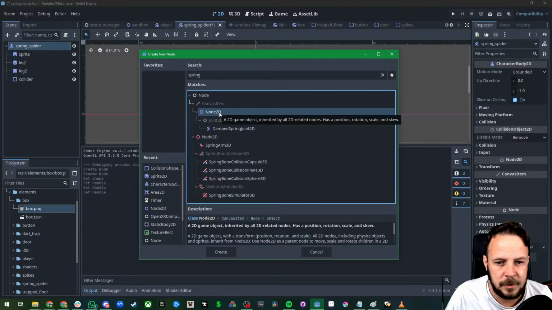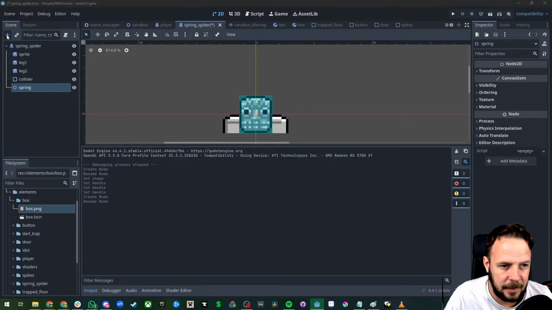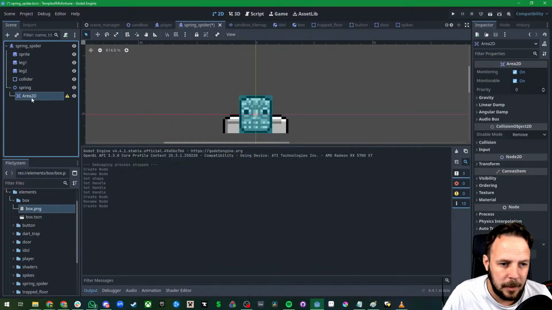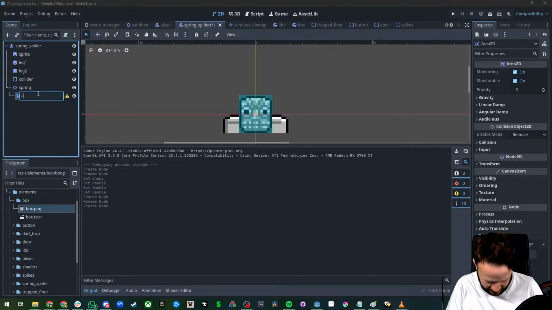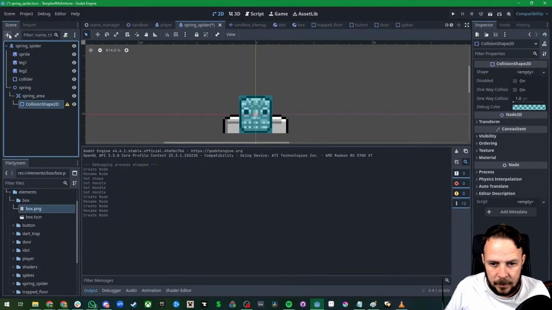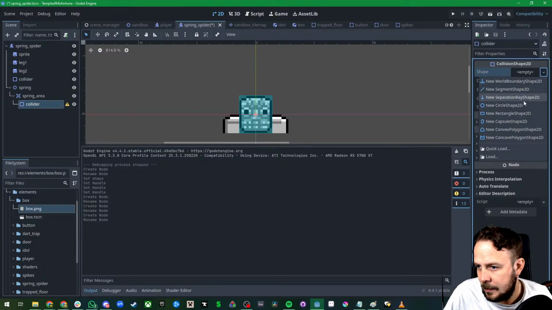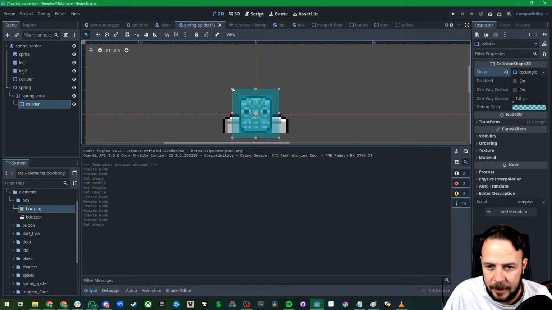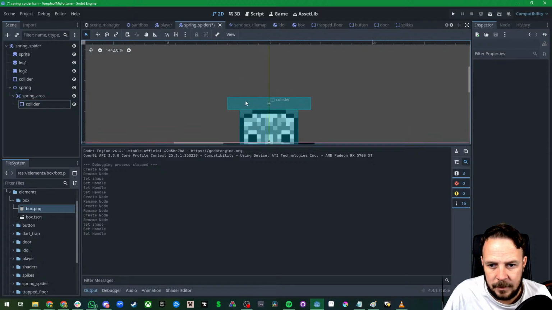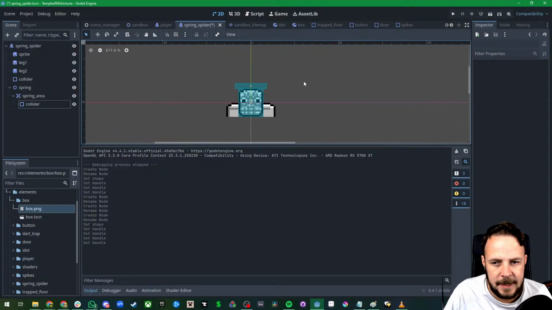Let's just call it a node actually, and just have spring there, and then we'll put an area on the spring. But it might mean we could have a separate sprite and stuff later. So we'll call it spring area, and we'll put a collider on that, and that will be another rectangle, which will make something like that. I think it's probably good, or maybe it doesn't need to be quite so wide, but that looks fine.